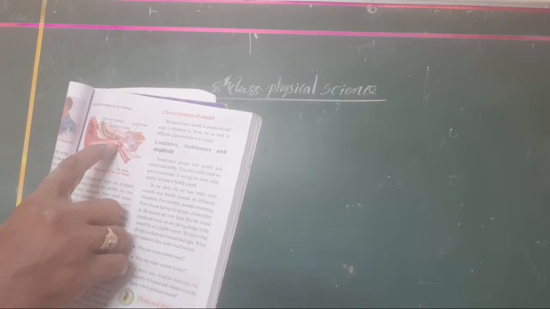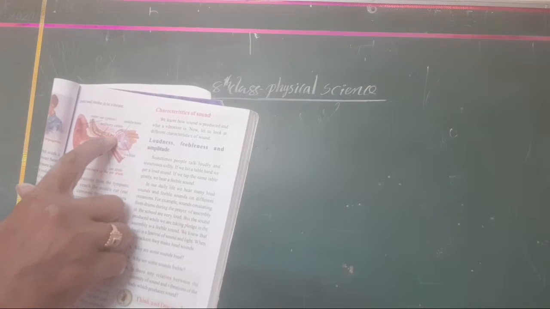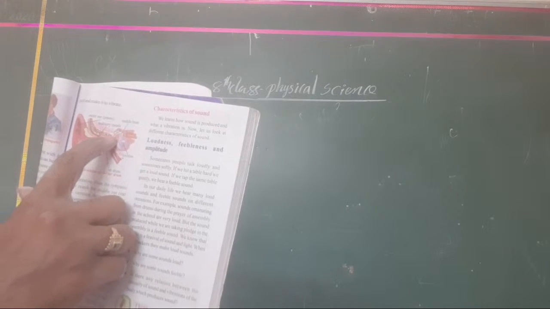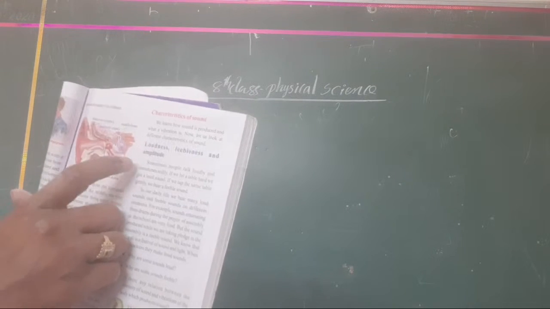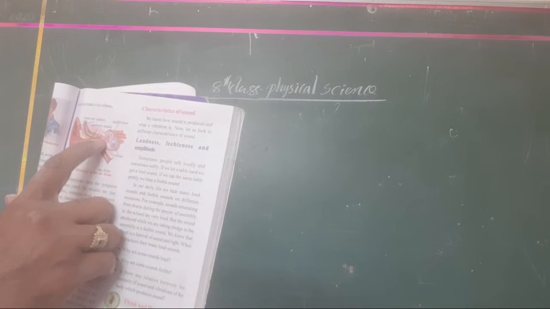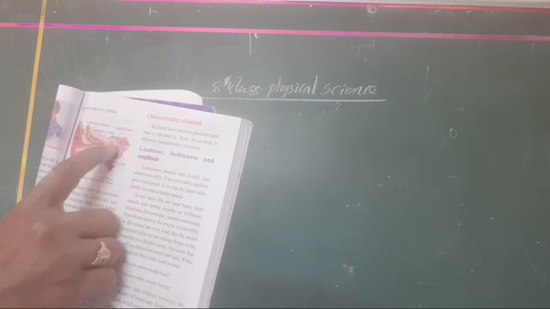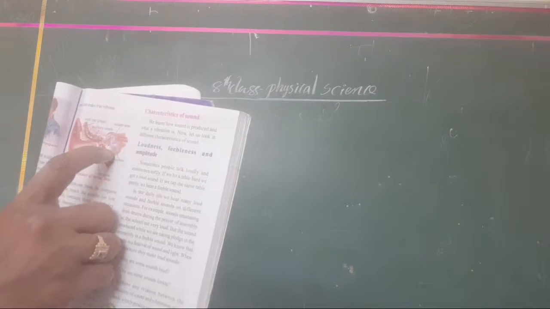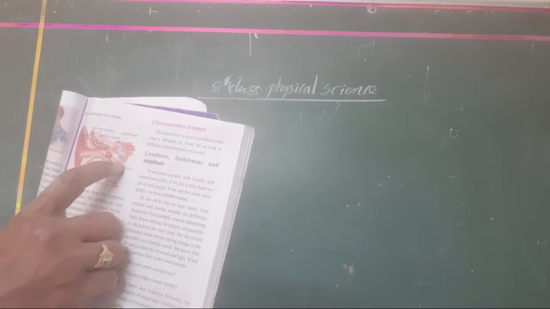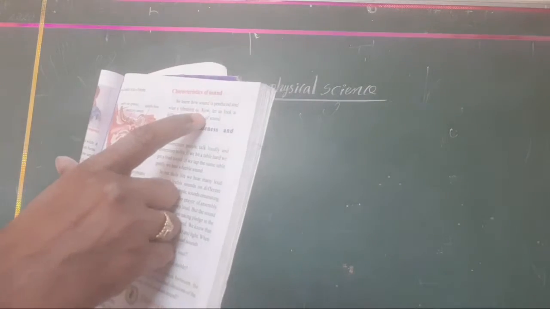After this canal, the eardrum is indirectly connected to these bones. Which bones? 3 bones are there. Okay, clear or not, all the students? And in that, again, there is one cochlea, which contains a liquid, and around the liquid there are hair-like particles, which are connected directly to our mind. In this way we hear the sounds, as we already discussed.